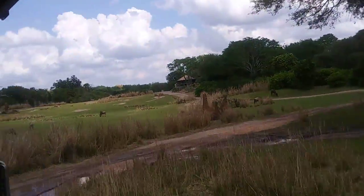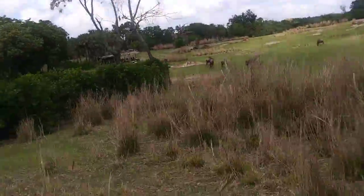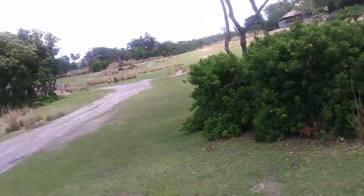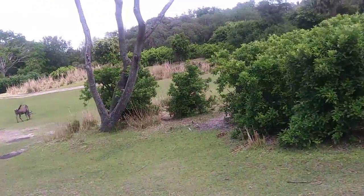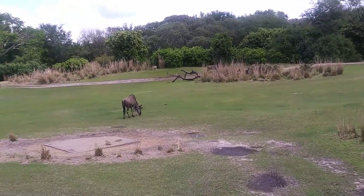And over to the right side there are all those gray animals — those are wildebeest. Their young can run within 15 minutes after birth, otherwise they would get left behind. They're also known as gnus because of the grunting sound that they make. They like to migrate in really large groups, which is why you usually don't see them alone. They can also go about five days without drinking a single drop of water.